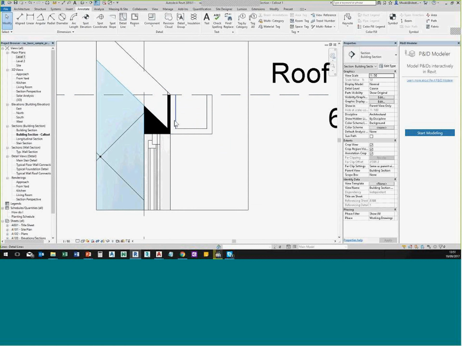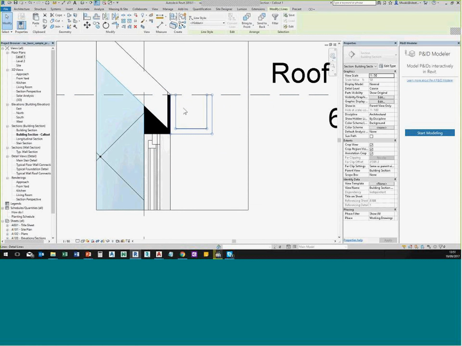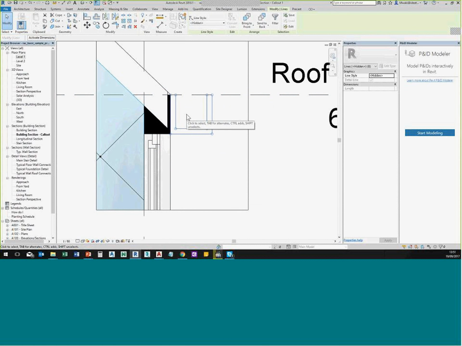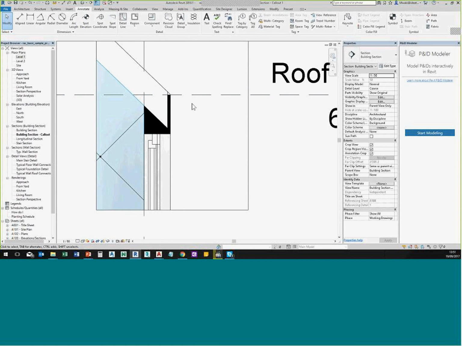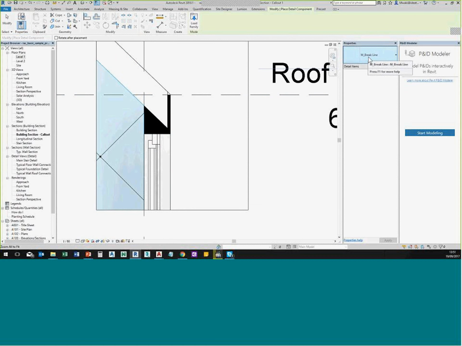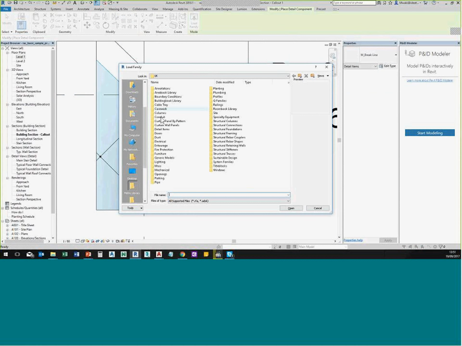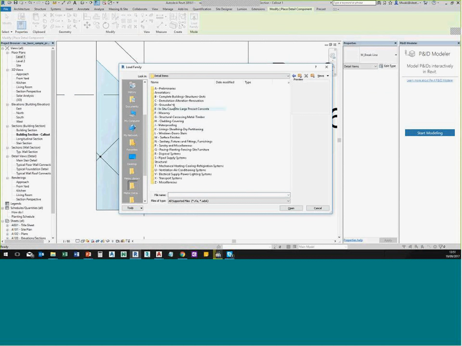It wasn't going to win me any architectural awards, but that's just my line work. Let me delete that and use what would be a 2D CAD block, but in Revit it's basically called a detail component. So I'll put in a detail component, and I'll go into my library and load my detail items.